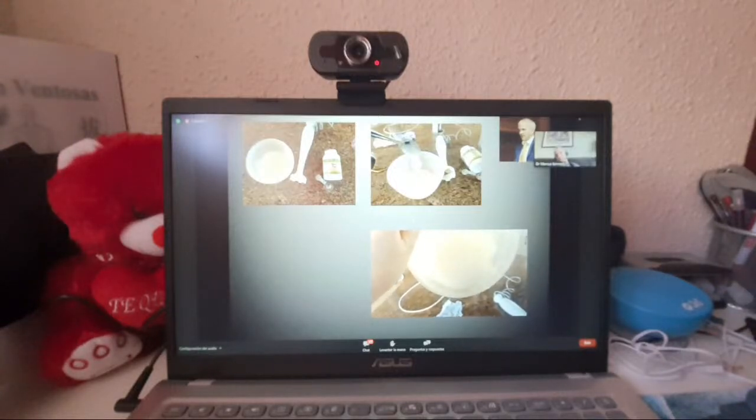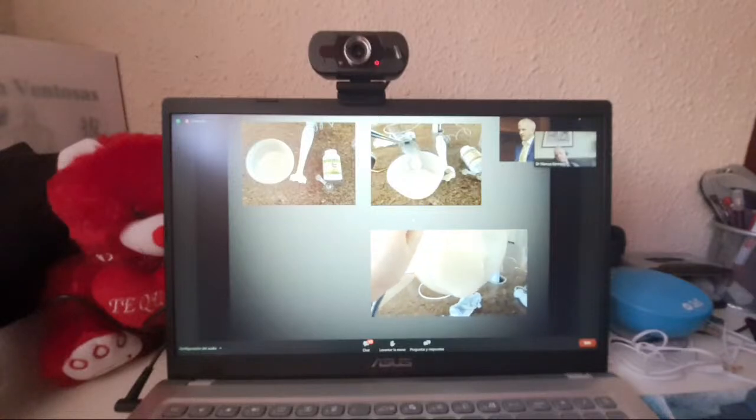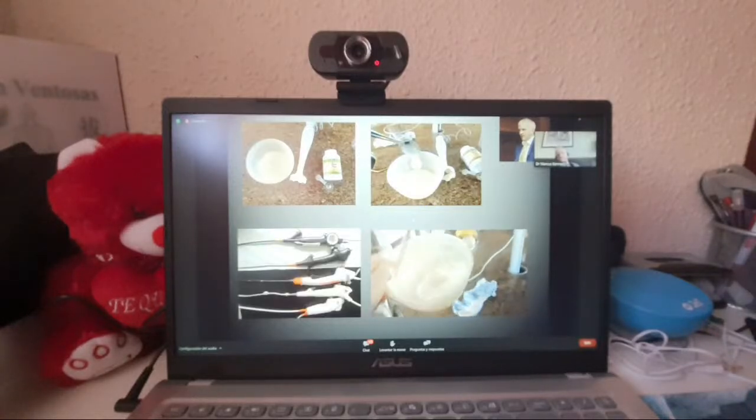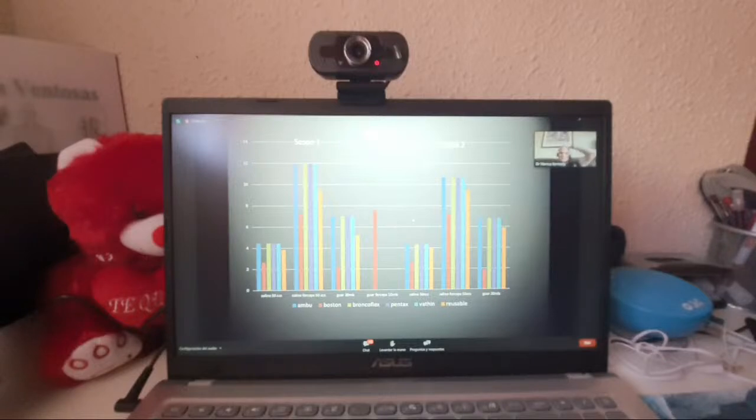So this is looking at different concentrations of guar gum to saline, and it's kind of a pseudo mucus, as you can see. And we tested the 5 scopes. We had 2 scopes from each company, scope 1 and scope 2, and the different companies are in different colors. First of all, we checked saline 50 cc's and saline with a forceps out. And then we checked the guar gum, just 20 cc's because it was slower, and the guar gum with the forceps out. And we timed each scope as regards how long it would take to suction this up.